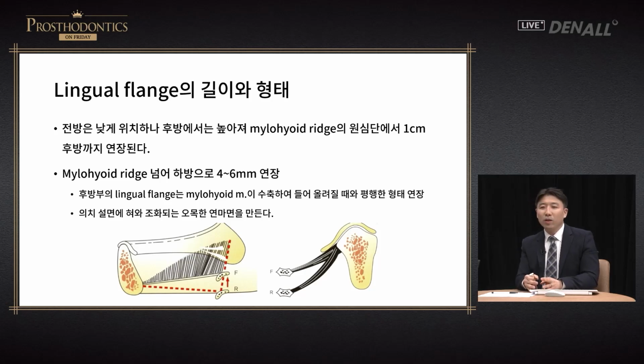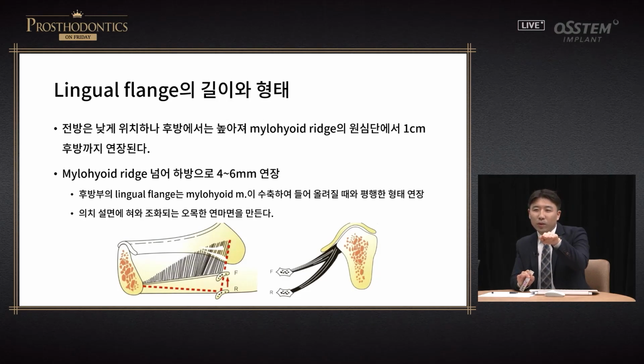R is at rest. When the tongue is not moving and is at rest, the floor goes down. We need to activate the tongue movement, and then once it's activated and is lifted, we need to take an impression of that structure, and then we take an impression following this muscle and extend it to 4 to 6 millimeters. Beyond the ridge is the retromylohyoid fossa. Then we can utilize undercuts here. We need to take note of these structures, especially in the lingual region.